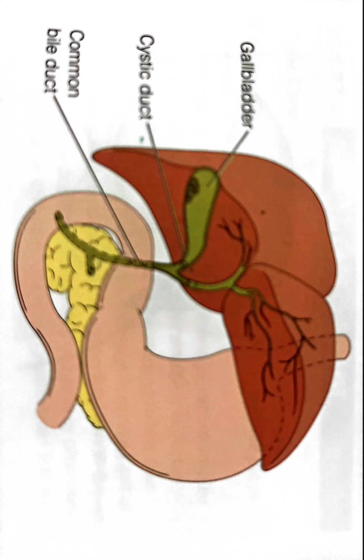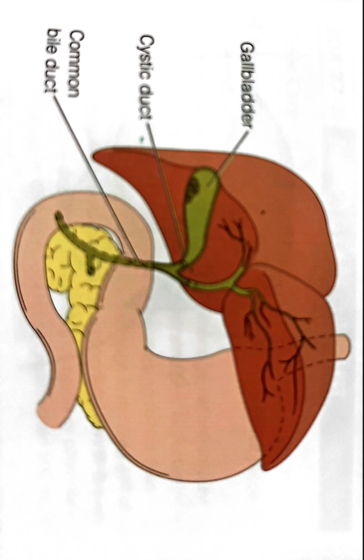The stone can block different places. It can go and block the cystic duct, the common bile duct. Remember, the common bile duct, if you trace it upwards, it leads to the liver. That's the hepatic duct. And then that one can also start giving us this. The patient starts presenting with signs of jaundice when it affects the liver. Now, the bile itself is a chemical irritant.